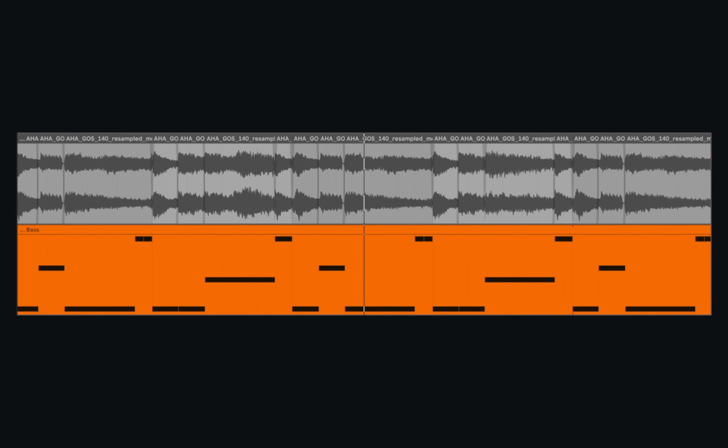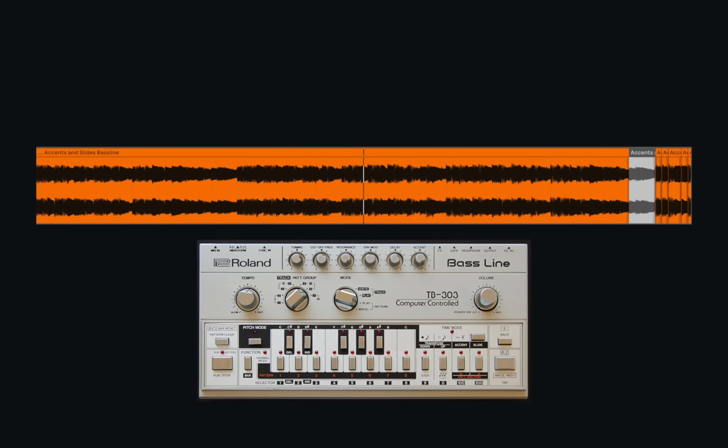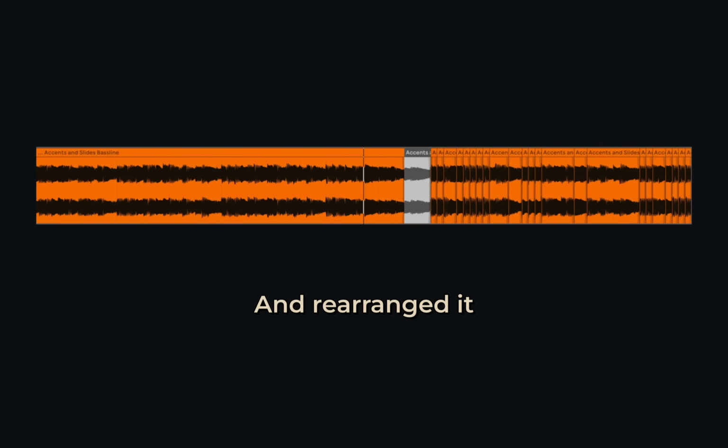There's a world of samples out there to use for inspiration, including bassline samples themselves, which brings us onto our next idea: resequencing. Sometimes one of the most fun ways to make a bassline is to rearrange one that already exists. You can use bass loops for this, but in this example, I took the 303 bassline we wrote in the intro and rearranged it.